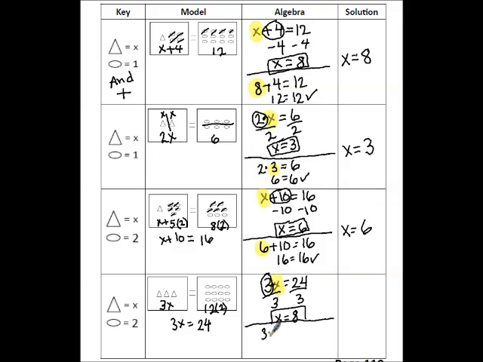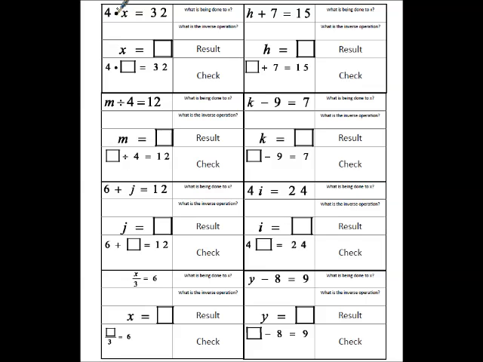So 3 times whatever x is should equal 24. So 3 times 8, that looks like 38 right now, but it's actually 3 times 8 should be 24. Make sure we put that multiplication in there. And 3 times 8 is 24, which is what we wanted. So we see that x equals 8. And if you divide it into 3 groups on the left, we see that each one has x, and each one on the right has 8.